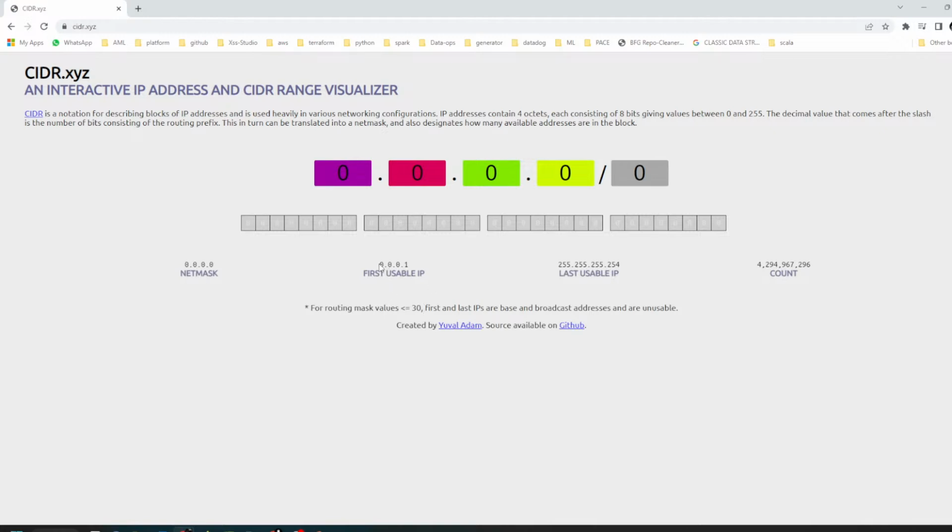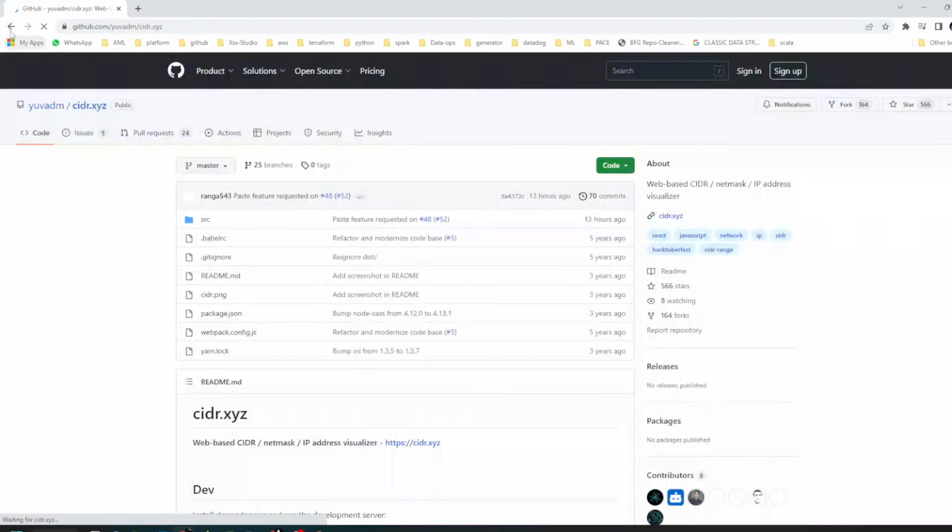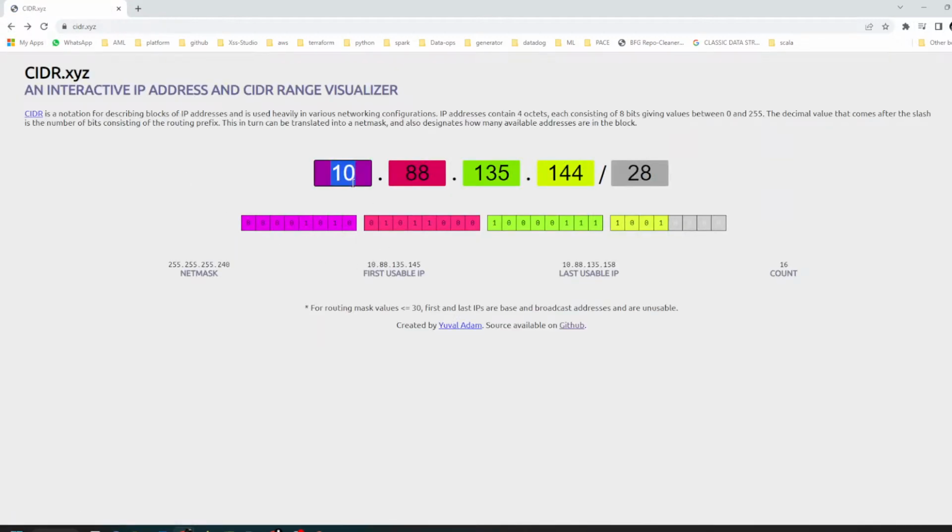If you see the first IP and last IP, it gives all the IP ranges of IPv4. If you write slash 0, it will give all IP ranges, all IPv4s.